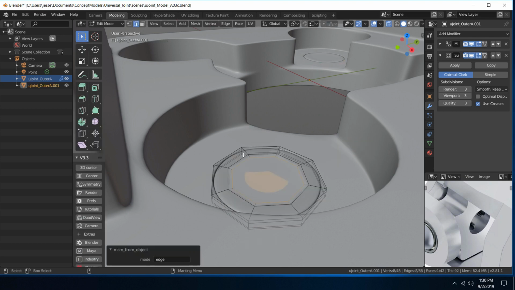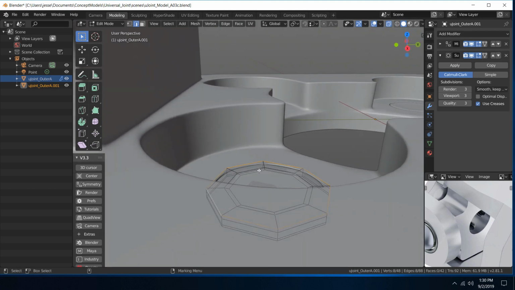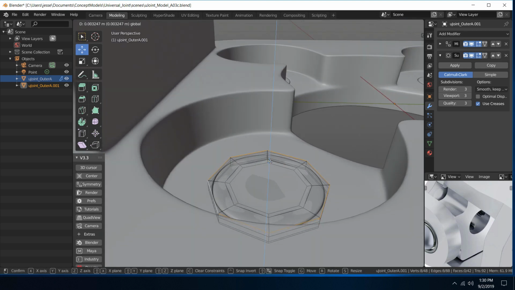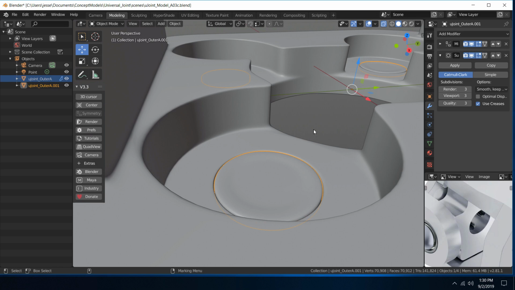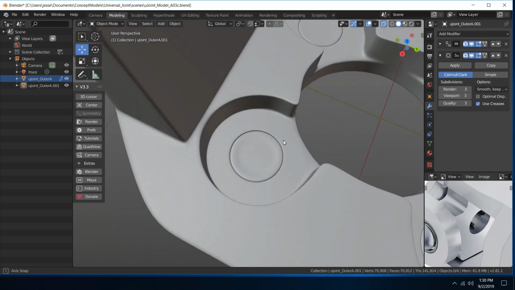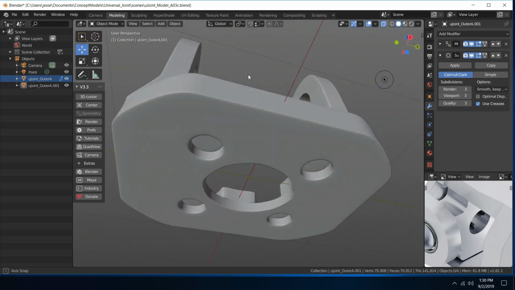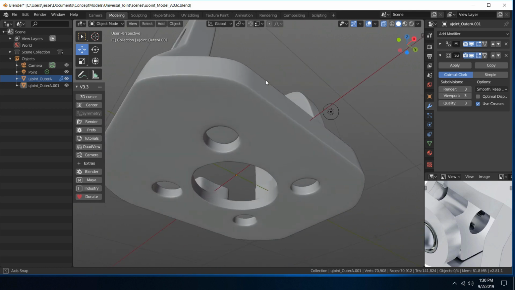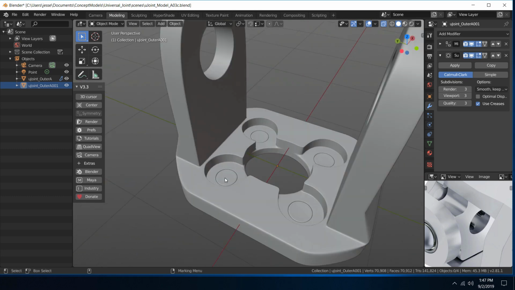And then that outer edge, we can actually pull up a hair, grab it. Just like so. And now move the whole thing back down just a hair. Perfect. So now we have that kind of machined look for those caps, and it looks pretty good from underneath as well. Cool. Alright, so let's go ahead and rename these caps here to something appropriate. Just going to name them caps.